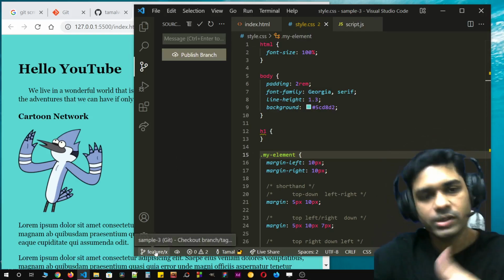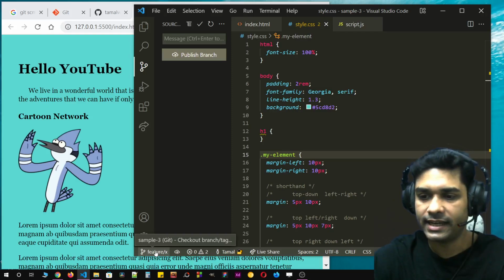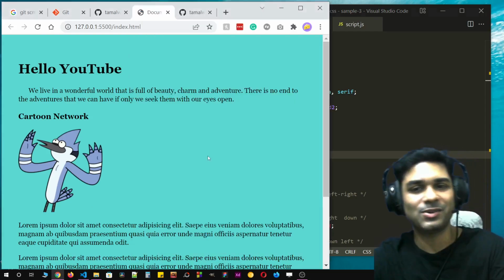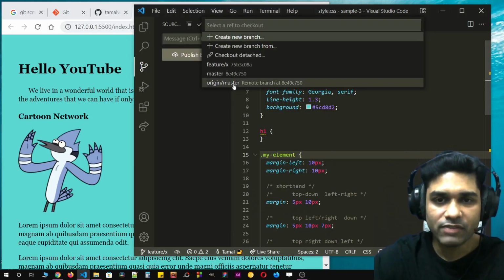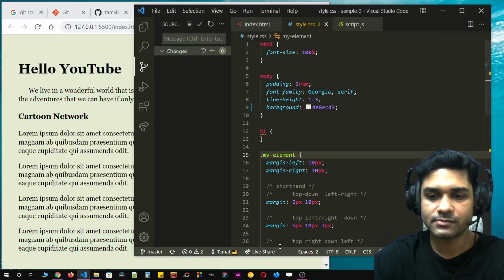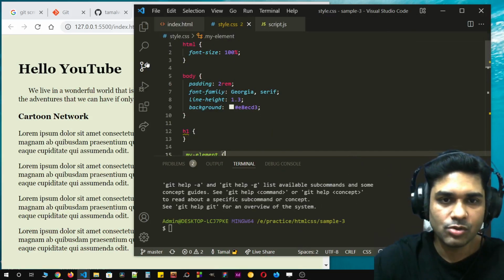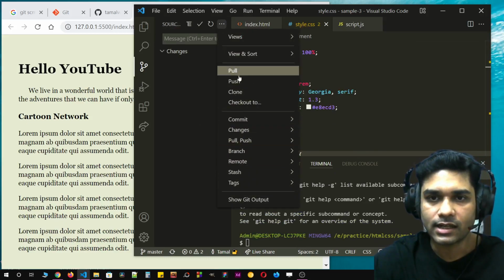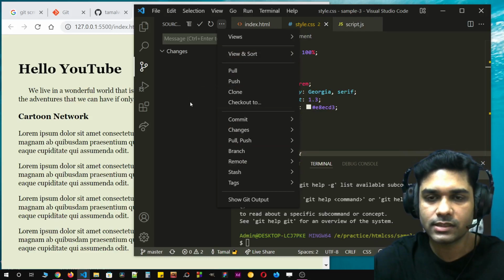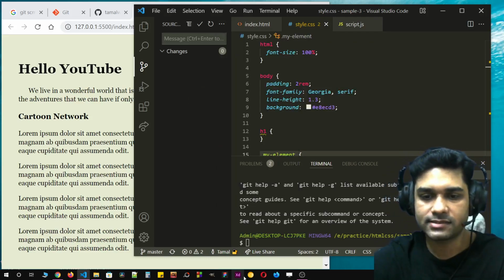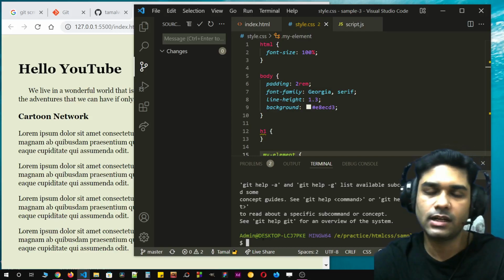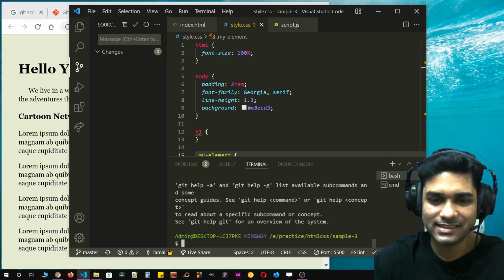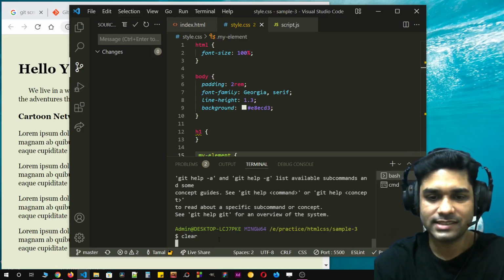Let's say I have worked on the feature X and I'm happy with it. All the tests are passing and it looks good. So you have to go to master, and now I don't know how to merge them using the interface. I only know how to merge them using the command line. So let's just clear it so you can see.